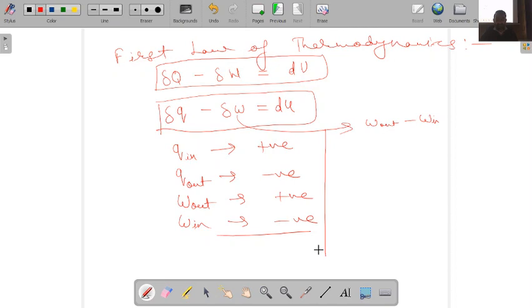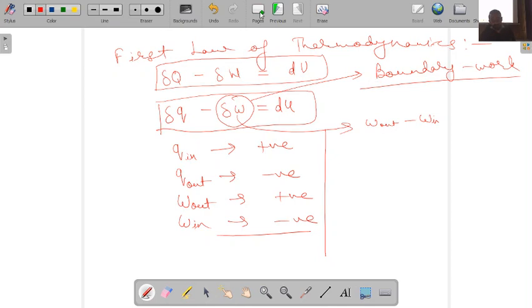So now this is the first law of thermodynamics for a closed system. And remember one thing, in this delta W whatever we are having, that is nothing but a boundary work. So this boundary work will only come into picture when you are having the displacement of the boundary. Okay, so unless you are having displacement of boundary, you cannot see any work in case of a closed system. Okay, so it will be only associated with the changes in boundary of the system.